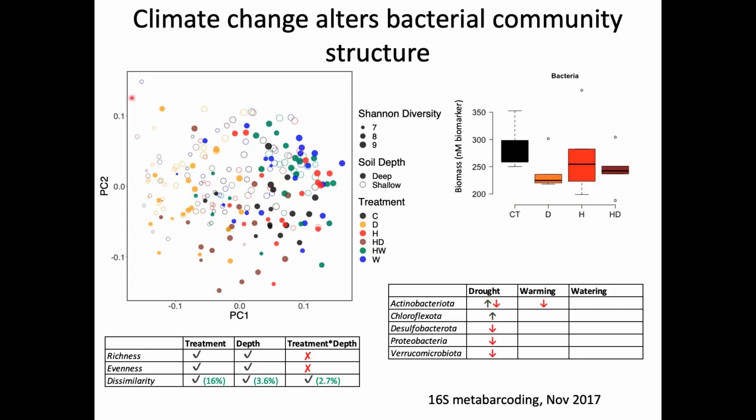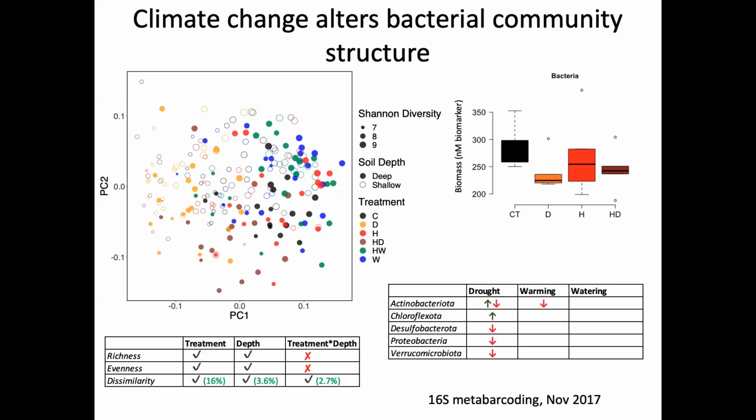For example, here we see the drought treated plots in gold, quite separate to the watering treatment in blue over here, the control treatment in black, and the heated watered in green. So those are the colours. We also have deep and shallow soils represented in filled and open points, and you can see all of the shallow soils, or most of them, the vast majority, over on the left-hand side with the drought-treated plots.